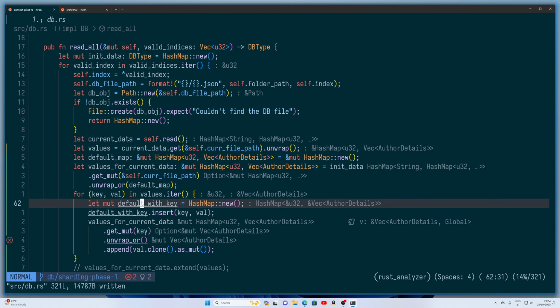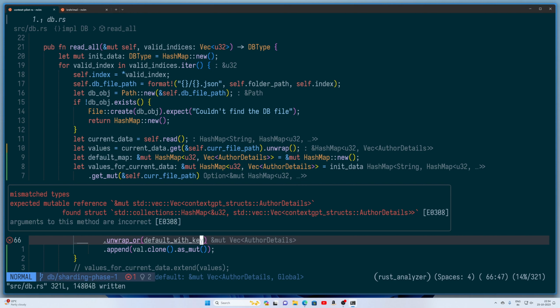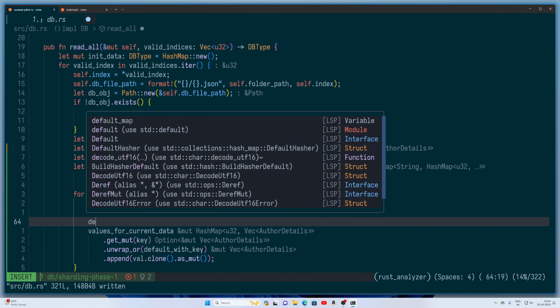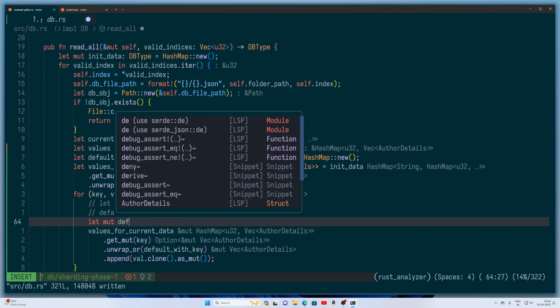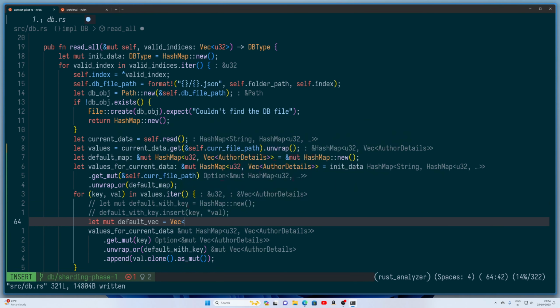Now this becomes expected mutable reference. Yeah, okay. So they just expect me to have a vector over here. Let mute default vec of author details equal to vec, something like this.